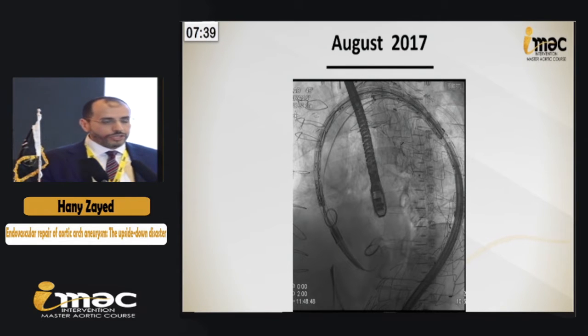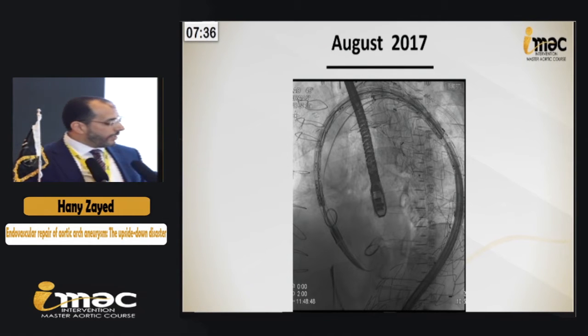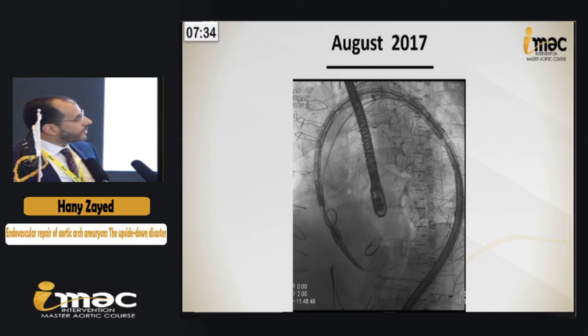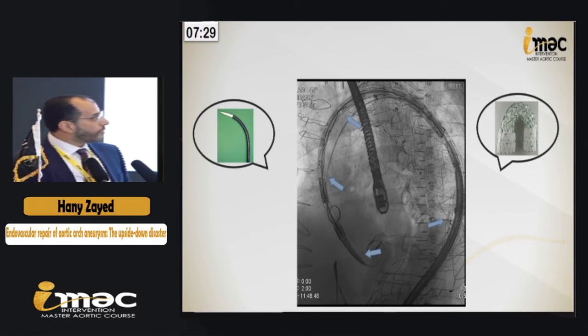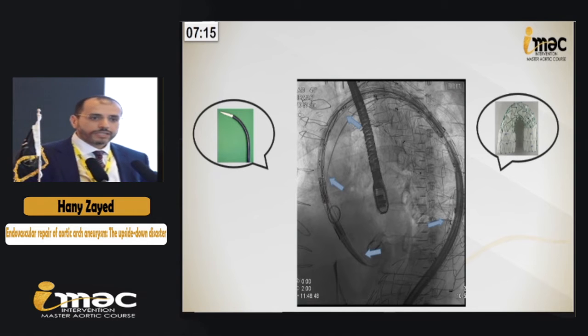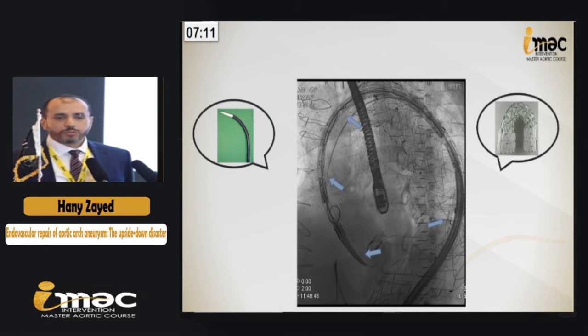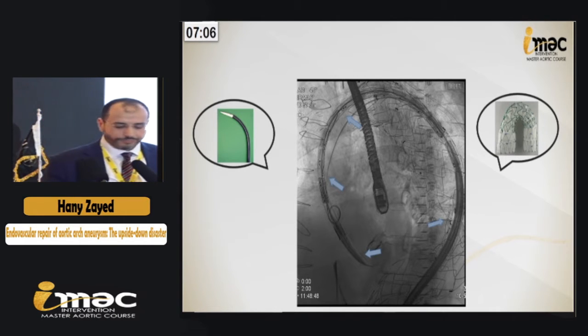This is on the day of surgery, and this is the old stent graft, and this is the arch branch device before deployment. I just want you to notice a few things. As we said, this is a self-orientated device, so it takes the arch of the aorta. But I want you to see that the long markers here are not pointing towards the arch branches, they are all pointing towards the inner curve. We had a discussion with the company representative at the time, and they were quite confident that as soon as the stent comes out, it will self-orient itself.